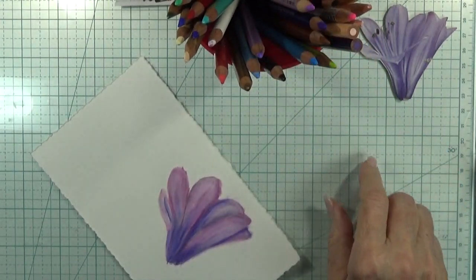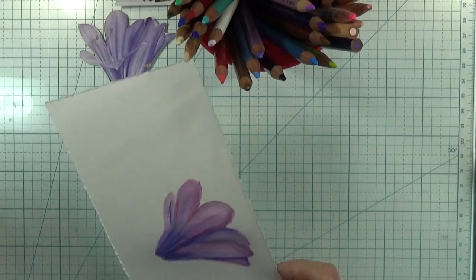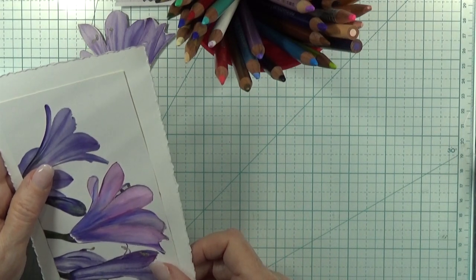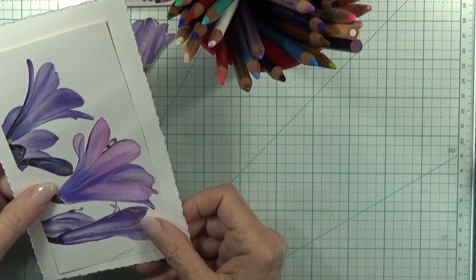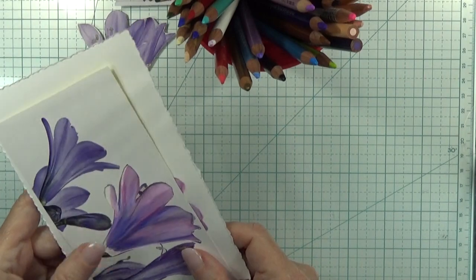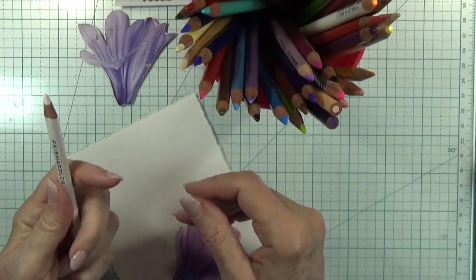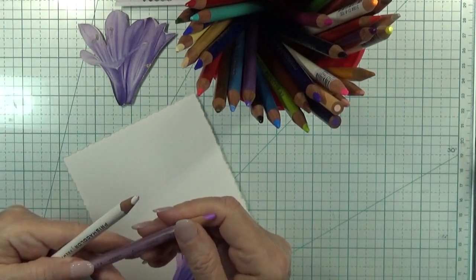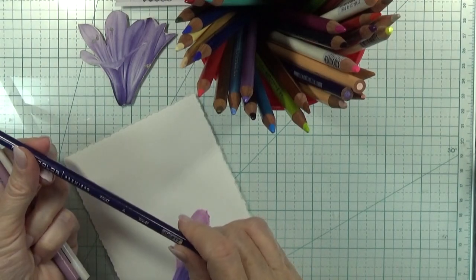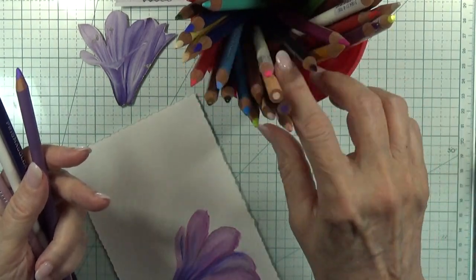gonna let the good times roll here with the Prismacolors. Keep that as a suggestion. But let's check, let's see if we got things taken care of here. Yes, we did. Okay. So, let's have white Prisma. Lavender. Where's Parma? Can't focus without Parma. Violet. There's Parma. Best color ever invented, anywhere, anytime.